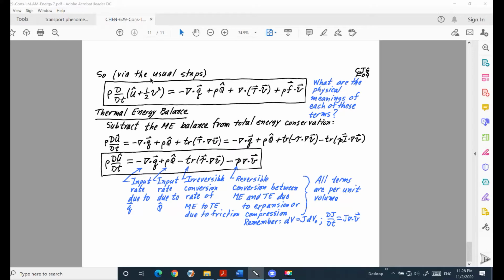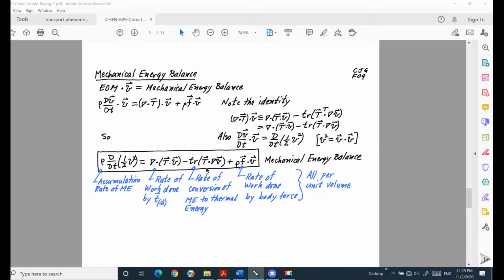So we can write finally the total energy conservation: the rate of accumulation of the energy inside of the body and control system, internal energy plus kinetic energy, and heat energy transport by conduction, by radiation, and total stress acting on the body, and those external forces like gravity and so on. So now we can write the thermal energy, as I said before, as the total energy term minus the mechanical energy term.